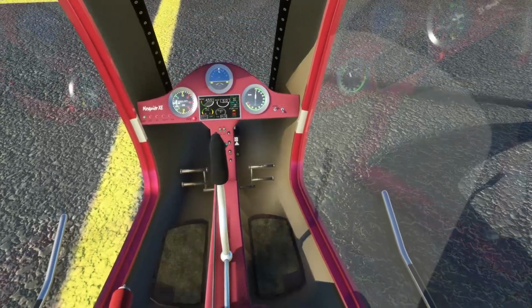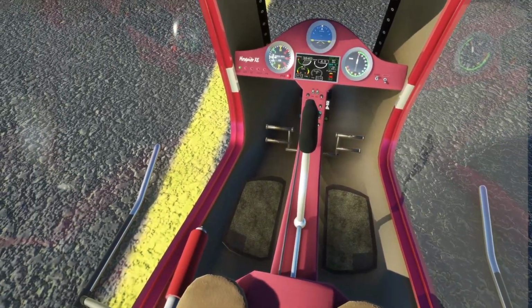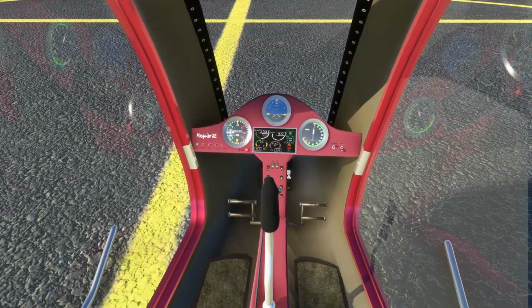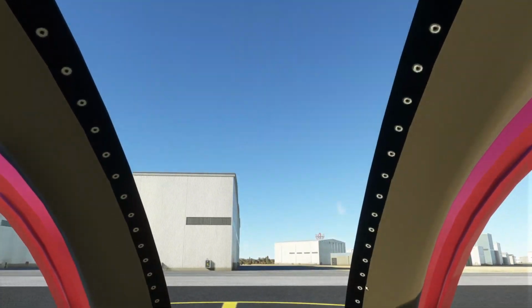Close enough, I'll take it. And once again, the shutdown process, that just killed the engine. It would have been nice to hear the engine wind down a little bit.